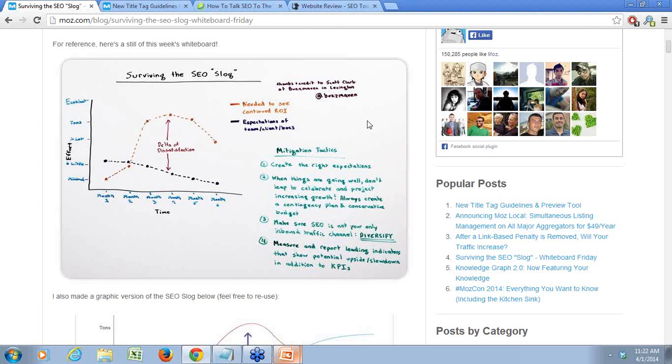Now, once you reach a certain level, and in this example that level is reached around month 3, month 5 and month 6, making changes after that is tougher and tougher in terms of getting results.